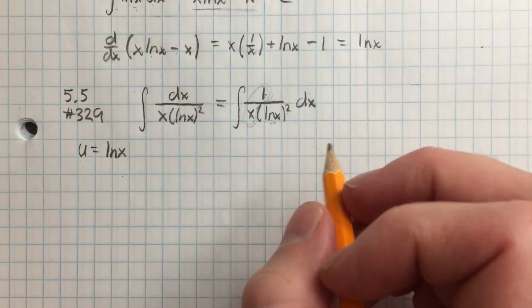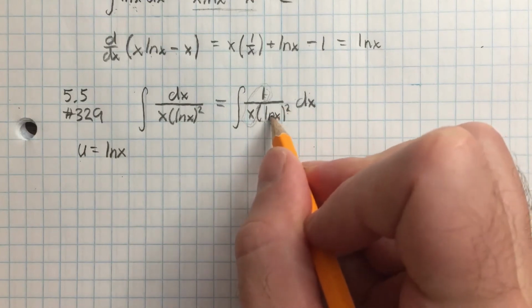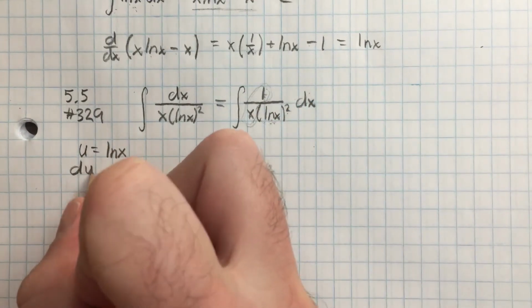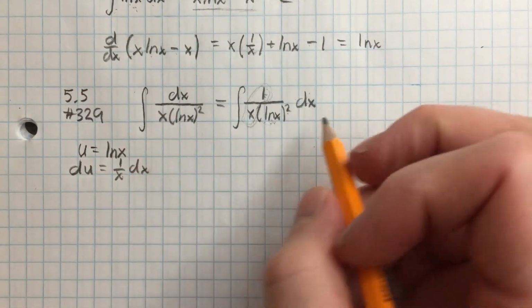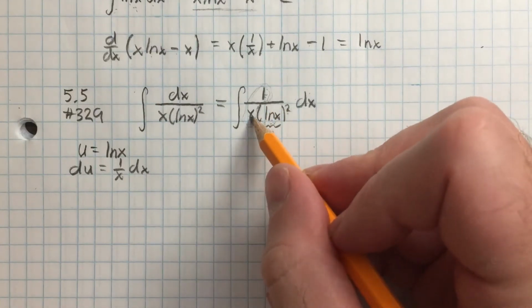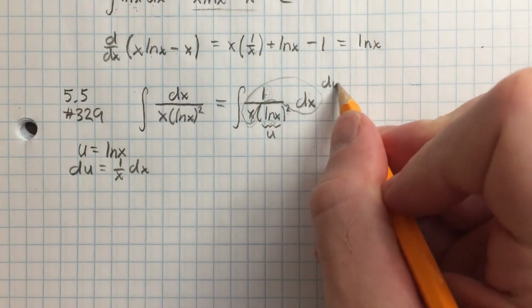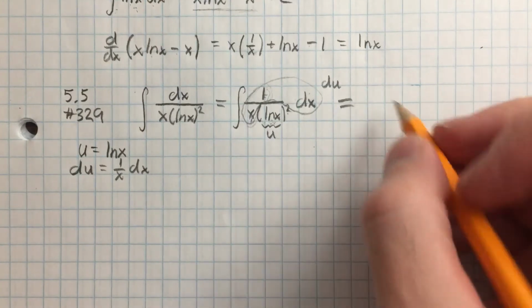But in this case, it looks like it's going to work because if u is ln x, that takes care of the square here, there's going to be u squared. I have 1 on x dx left, and that is exactly what the derivative looks like. It looks like 1 on x dx. So therefore, u will replace the natural log here, and the rest of it, the 1 on x dx, all of that will be replaced by du. All right? So therefore, we have a new integral in u.